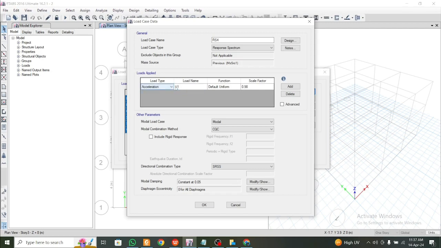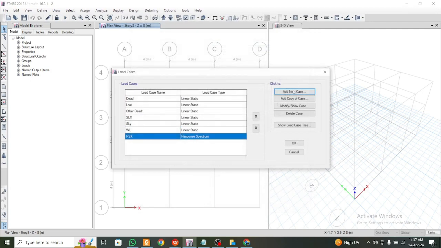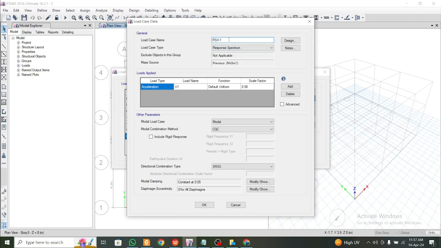It's up to you whether you want all the accelerations in one response spectrum, you can also do that. But for the ease of the load combination part, it's better that we include them separately. So we'll click on OK, RSX, and add a copy of the case.